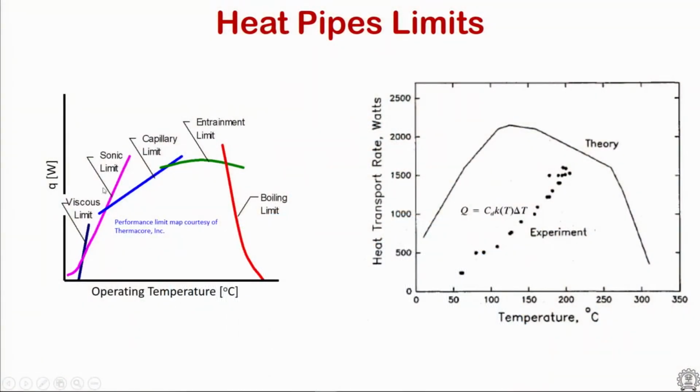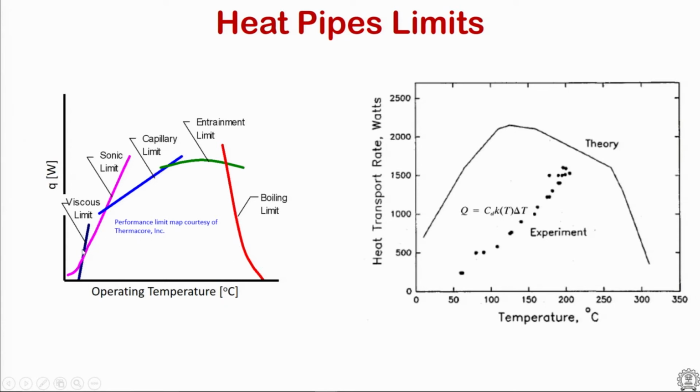And sometimes there are viscous forces: if you are operating at very low temperatures, the viscosity of the liquid, for example water, may be very high, close to its 0 degree C freezing point. So, that is often termed the viscous limit of the heat pipes. All these limits establish what is called the outer periphery operational limit of a heat pipe, as shown here.